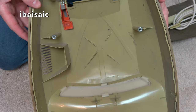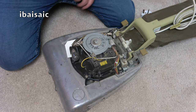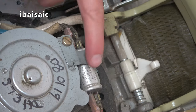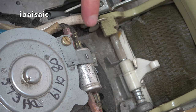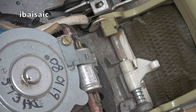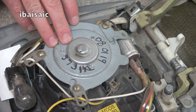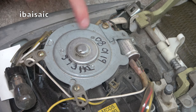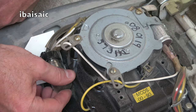There's the underside. And I can see the dreaded suppressor just here on the back. I mean, it looks okay, but one can never tell if this is going to go bang. So it's positioned on the back of this machine. On later ones, it was more towards the side. I can also see that she's had a new bearing fitted on the 8th of January 2019. I don't know if it's a genuine Hoover one, but this goes to prove this machine was serviced on a regular basis. Here's the headlamp.